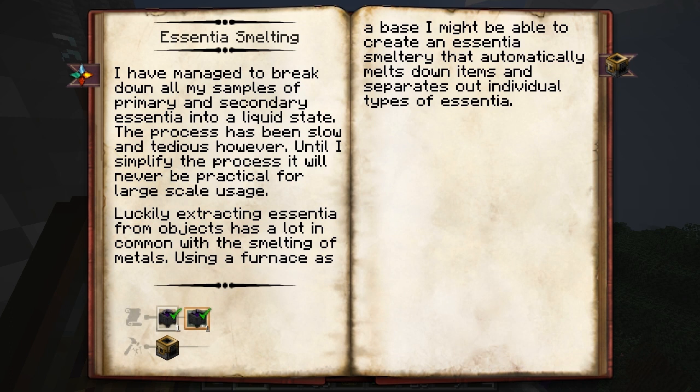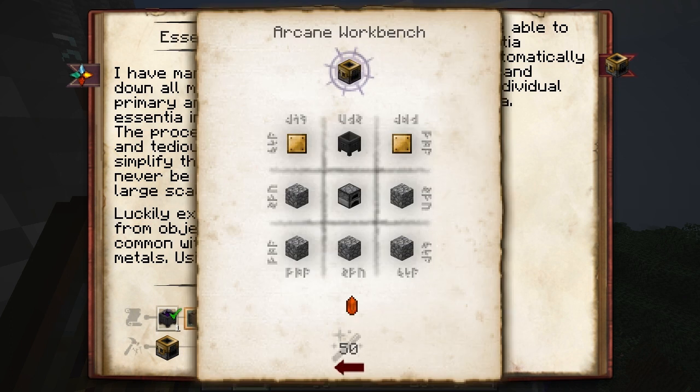So I managed to break down all my samples of primary, secondary, essential liquid state. The process has been studied, but until I simplify the process it will never be practical for large scale usage. Luckily, extracting essentia from objects has a lot in common with smelting of metals. Using a furnace as a base, I might be able to create an essentia smelter that automatically melts down items and separates individual types of essentia.